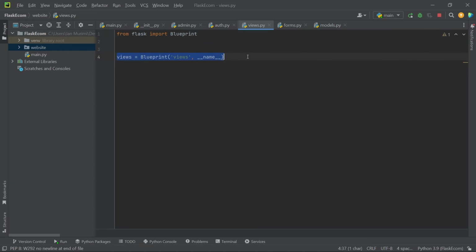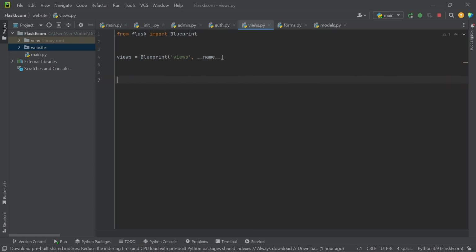So this statement tells Flask that views.py is a Python file containing a bunch of routes or other URL endpoints. You'll see what that means as we go on with the video.